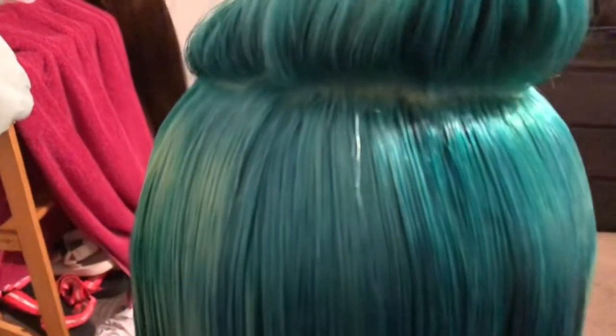I just kind of want to show you guys a trick of mine that I like to do on my closures. So here I'm showing you guys that what I do is I actually part the closure and use the hot iron on each individual section of the closure. So here you can see how it's already laying flat on the closure, and I haven't even finished it off.